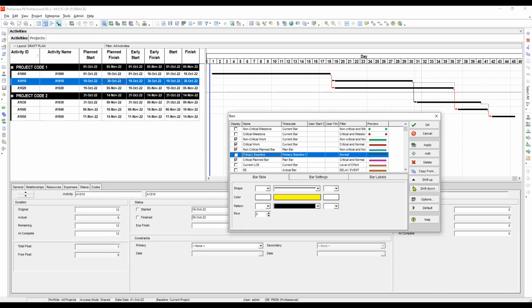We will put this down. We will create a bar for the early dates. So we will add more. Let's say non-critical early bar. Okay, non-critical.